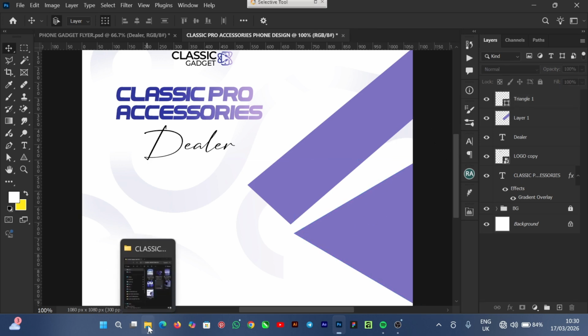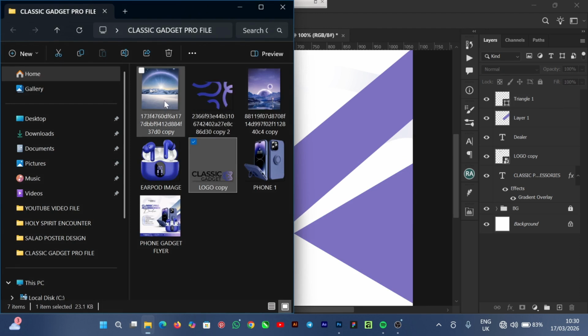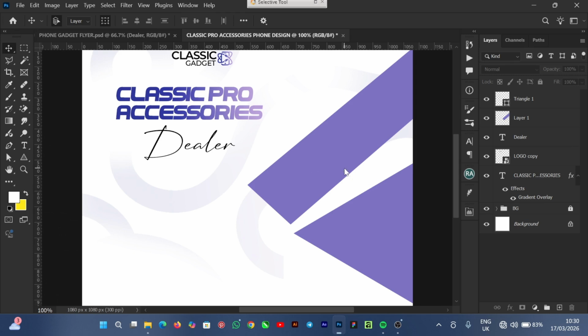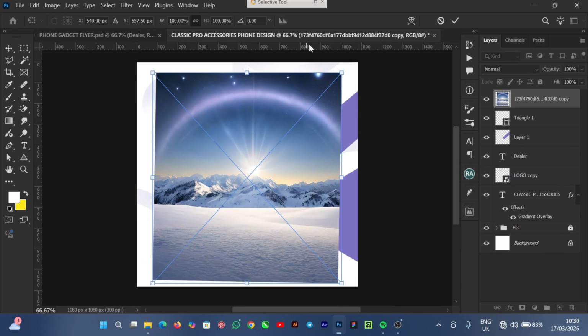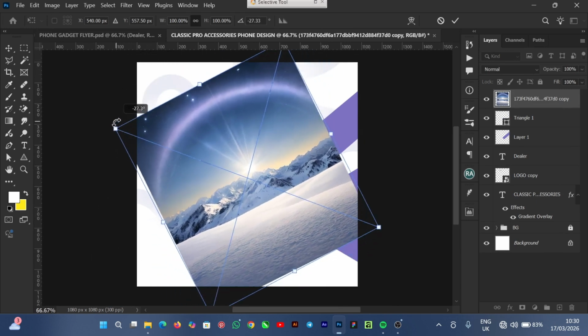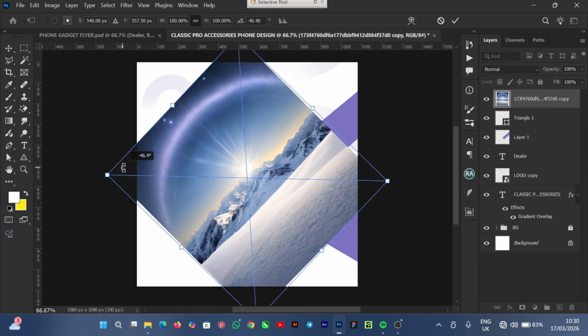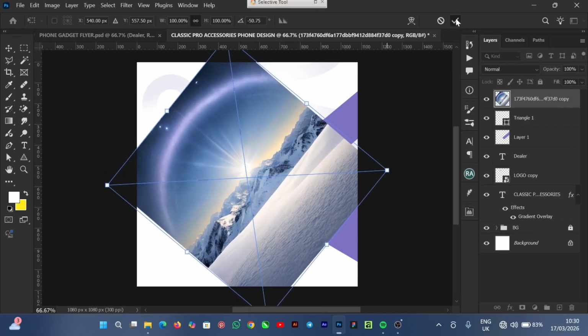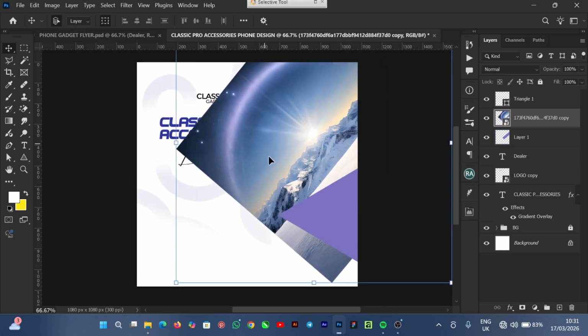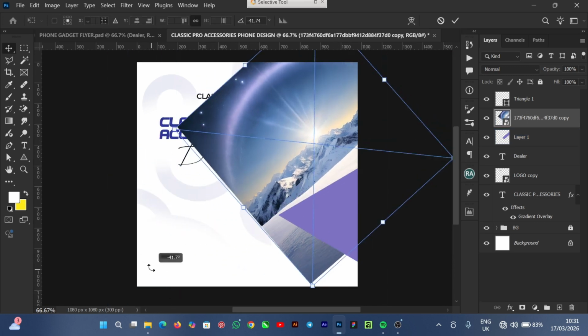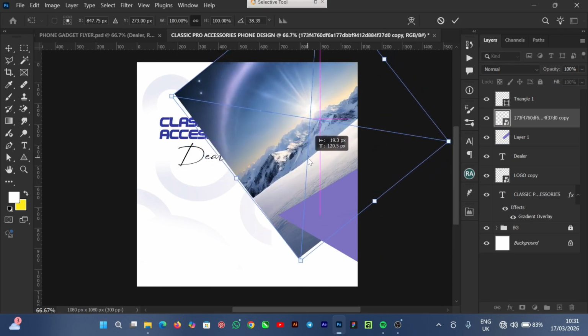So let's go and bring in our picture that I want to place inside this. Bring your picture. The first picture, let me put it here like this. So this one, I want to rotate it like this. You can see how I rotate it. So I'll put it on top of the first rectangle that we first made. I'll correct it very well. So put it on the top here like this.